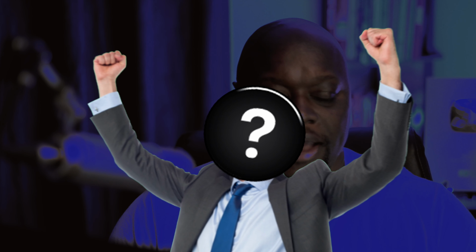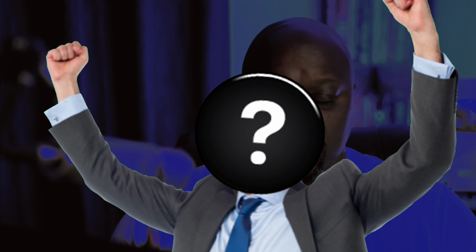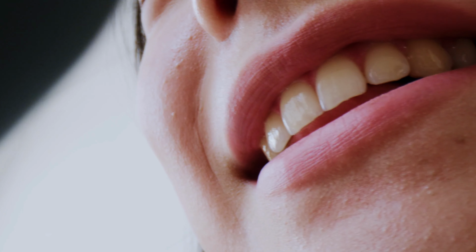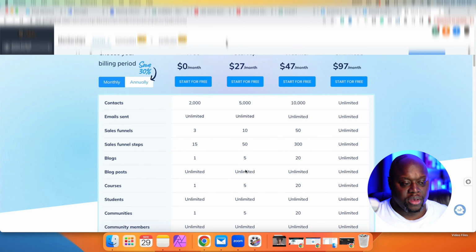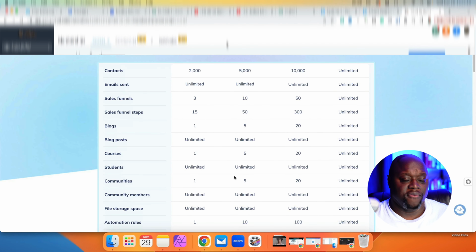Now, again, System.io is a really good software, and if you have created funnels and if you've gone through the process of setting stuff up on System, then stay there. I am not going to try and talk you out of using the software. This is for only people that are considering leaving and they want to see what the difference is. So let's quickly take a look at the screen here. I'm going to compare the free plan. I'm going to give you an outline of what System is, and then we're going to walk through how Gbolt Systems is just a little bit different.